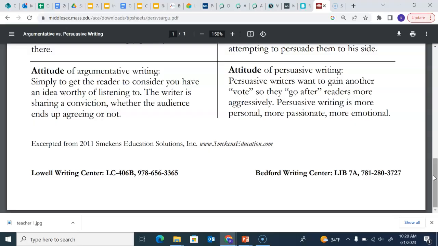So when you think of debates that people have or arguments that people have about a topic in your personal life, you're really looking more at persuasive writing, whereas argument writing is simply presenting the two facts back to back. Persuasive writing tends to be very personal, very passionate and much more emotional. So let's look at some examples and see if we can figure out the differences between the two.